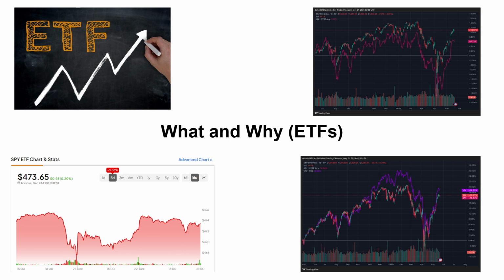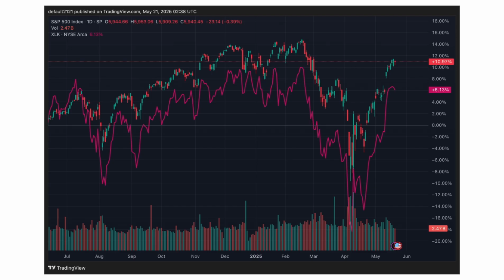Why is XLK similar to the S&P 500, you may ask? Well, sorry, to the SPY? Well, let me just quickly show you. Here we go. So the XLK is similar to the SPX, which is the S&P 500 index. Just to remind you, this is the SPX, not the SPY. This is an ETF compared to an index, not an ETF to an ETF. And the reason is because many of XLK's top holdings are also major components of the S&P 500, and they carry significant weight due to how the S&P 500 is constructed.